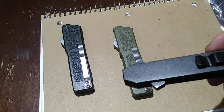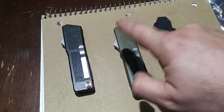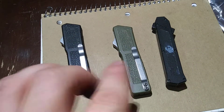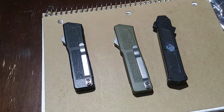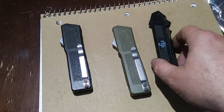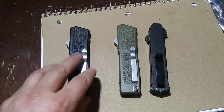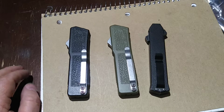I got a feeling it was actually made in Taiwan because its guts sure look an awful lot like this knife and this knife, as far as how the switchblade functionality works and how the locks work. The springs and all that stuff look almost identical. I got a feeling they're all made in the same place, just slightly different designs. And I'm not saying that these are bad knives.